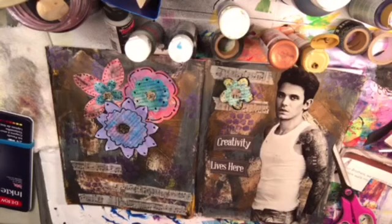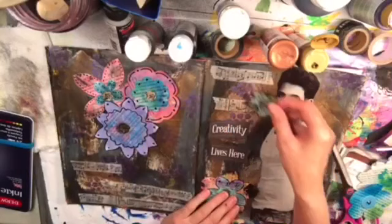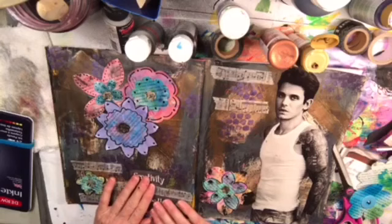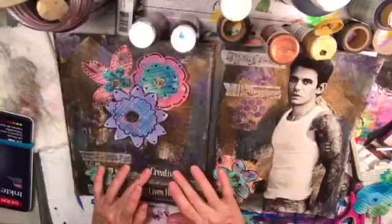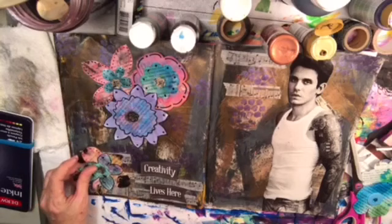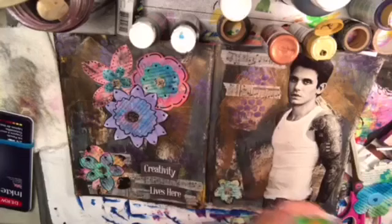One, two, three, four. Maybe we need another small flower if I can find a small one. Another. Ooh, that's too bright. That actually works, doesn't it? Is that too many flowers? Looks good there. I kind of like that there. Okay, this just kind of works right there for me. There we go.